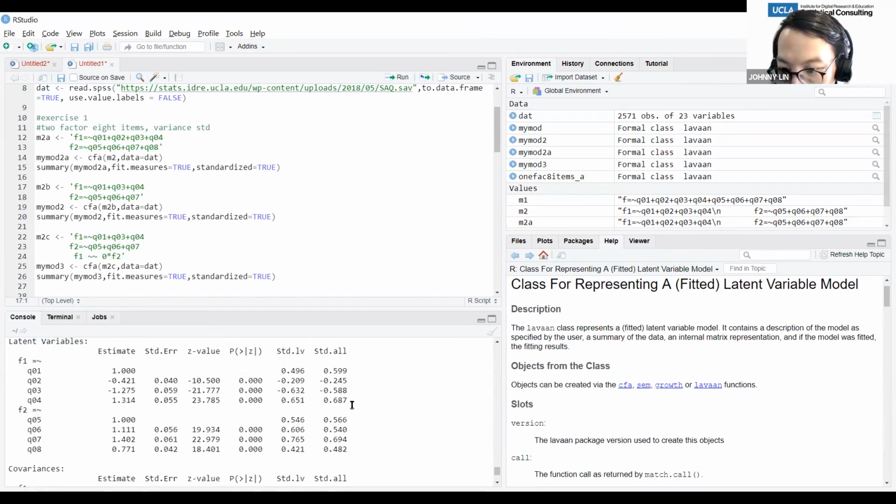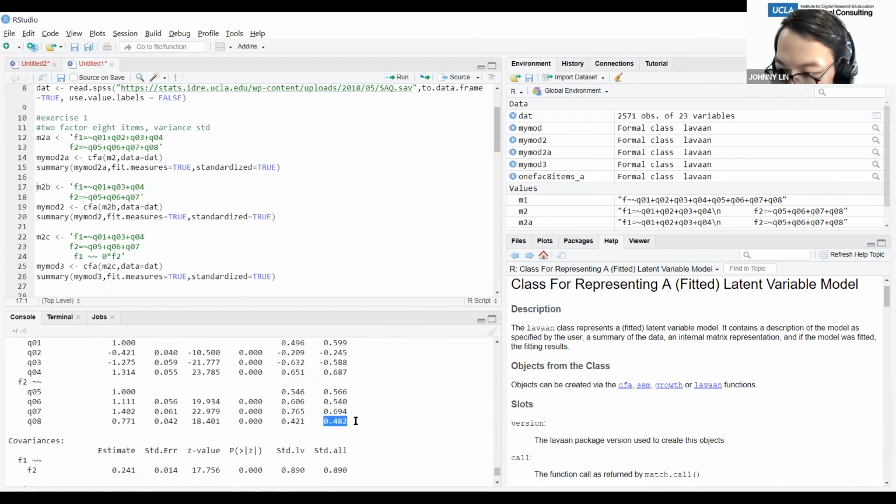And which columns did you guys look at? Basically, I just look at the standardized loadings, right? It's hard to tell, right? You can't really use the marker method to compare it. You can kind of use the variance standardization method also. And then I removed 2 from factor 1, and I removed 8 from factor 2.